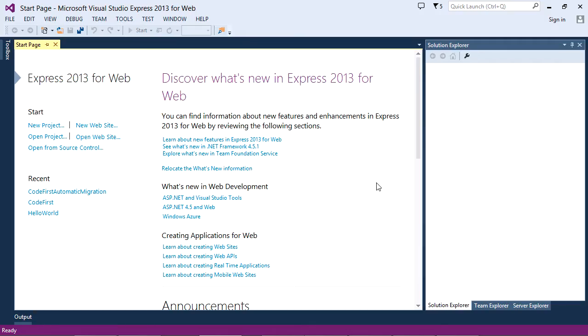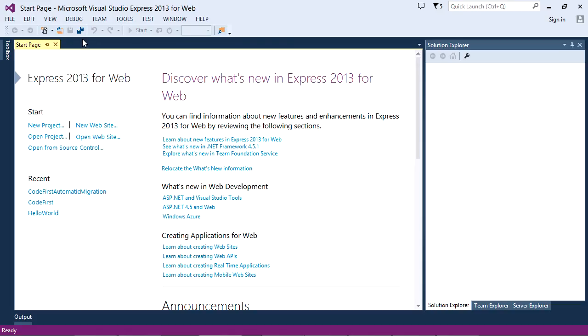In the migration method that we used in the previous video, we have to type various commands in the Package Manager console every time we make a change to our models. In order to avoid this procedure, we could enable the automatic migration.